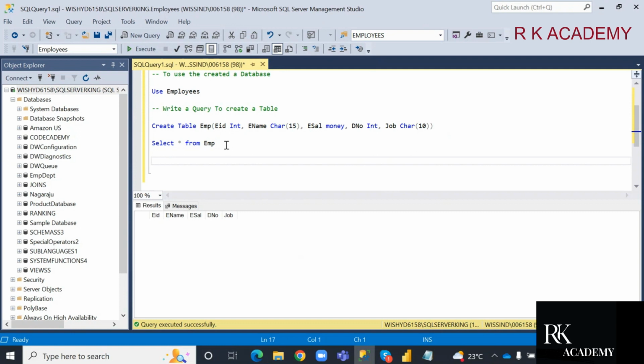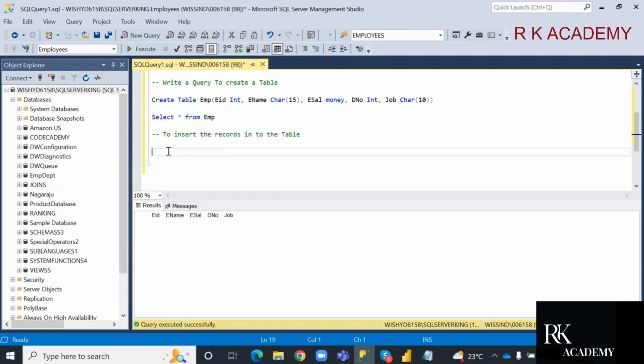Right. To insert the values into the table, insert the records into the table, right? So how can we insert the rows into the table, guys?